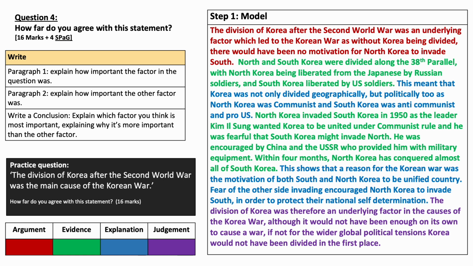Now you'll notice that I've actually not quite done A, E, E, J quite the same as you might have thought, in the sense that I've got argument, I've got evidence, and I've explained. Then I've got evidence and I've got explanation, and then I've gone to judgment. And that's okay. You might end up doing that yourself too. It might just flow better. So A, E, E, J is something to keep our minds focused on what an answer should look like, but it's not too prescriptive, just making sure that we've got all of those things in our argument.